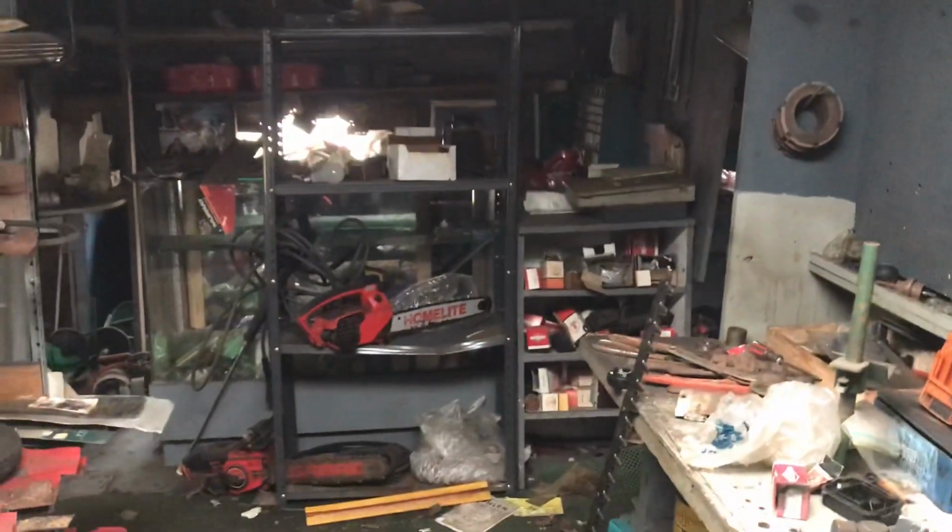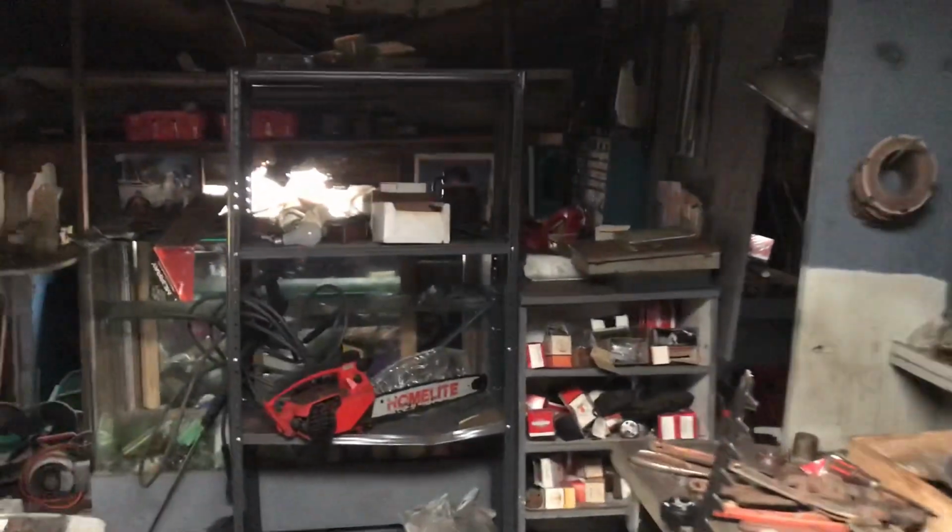Carburetors and some more backpack blowers, some old ones for parts. This was the furnace that he used to heat the shop. Worked on plenty of mini bikes and go-karts and tractors in here when I was a kid. So, if you've seen my last video, that fish that I had hung up in my little shop, it used to be hanging right here. There's another little section, and we still got Briggs & Stratton parts in the boxes.